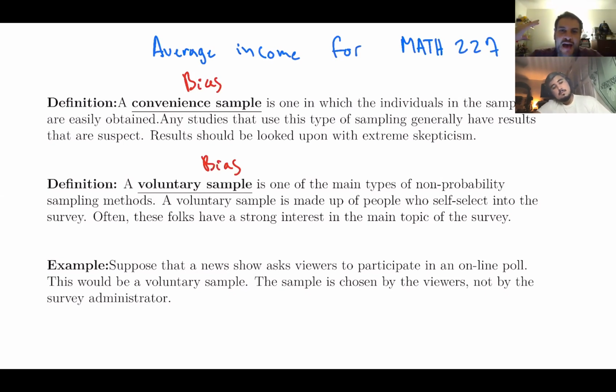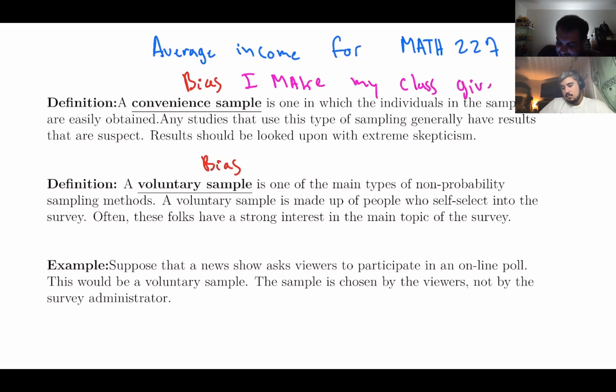So say if I want to figure out the average income for Math 227 students. Cool. All right, so I want to find the average income for Math 227 students. So what I do, I make my class give me their income for 2019.